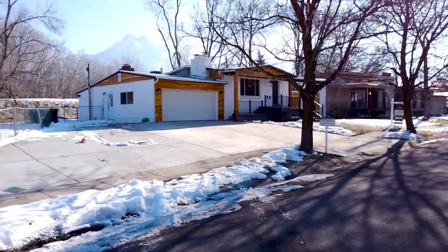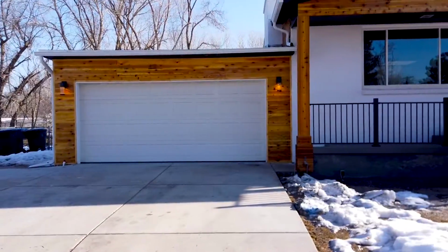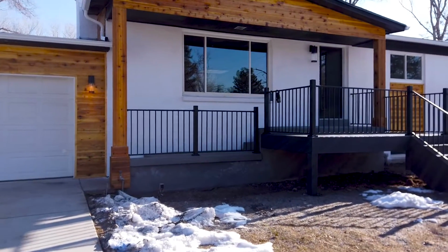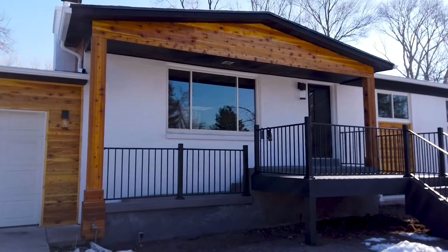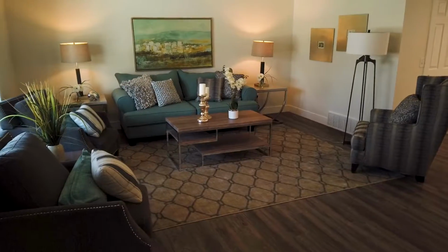Wonderful. Yeah, and as you can see from the front, this one's been a complete remodel. Okay, so the house was originally built in 1964, and they went in and dressed it up. As you're going to see as we go into the inside, look at all the nice wood that they've added in. Beautiful front door, right? Yeah, stunning yard. Love the roof line and all of that parking.